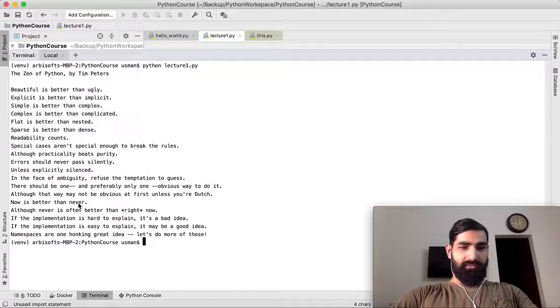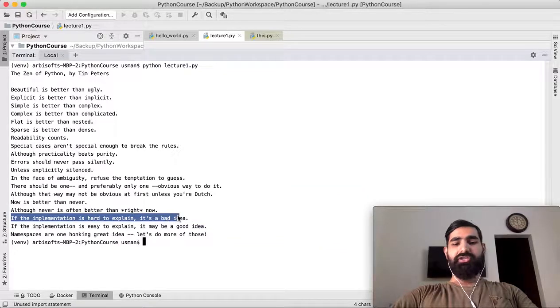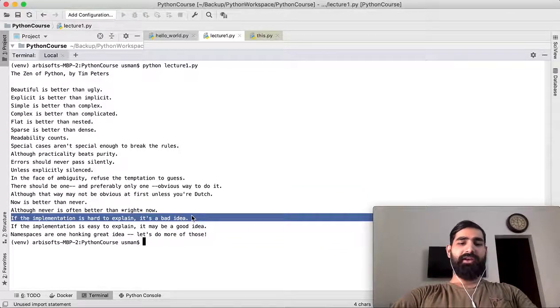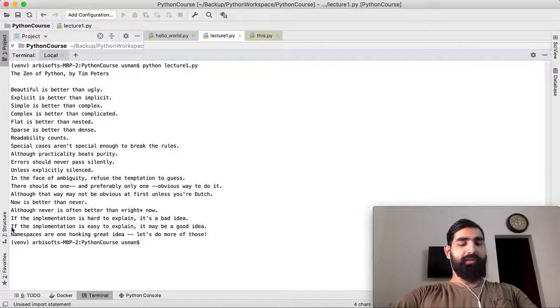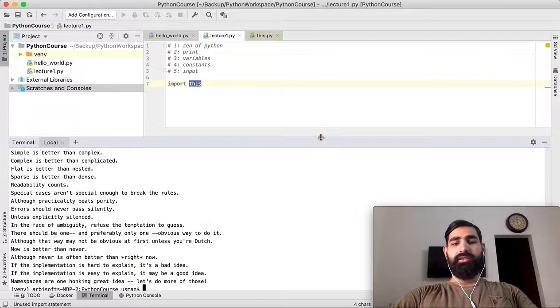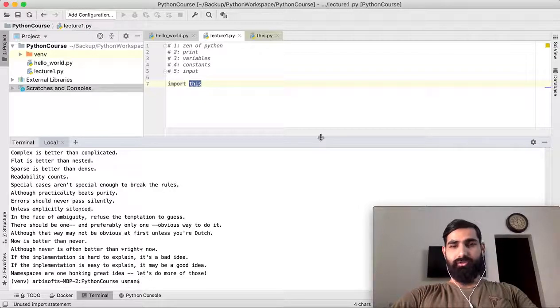If we look at another thing, yeah, this one is good: if the implementation is hard to explain, it is a bad idea, right? So maybe we can simplify it and write it in a simpler way. Similarly, if the implementation is easy to explain, it may be a good idea, right? There are other guidelines which you can see, but keep in mind that there can be exceptions to these rules, right?